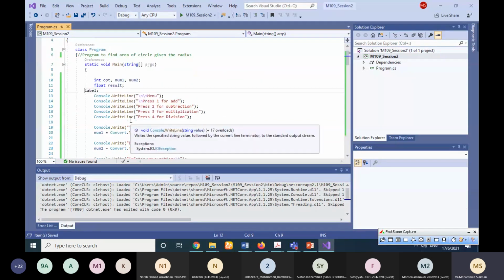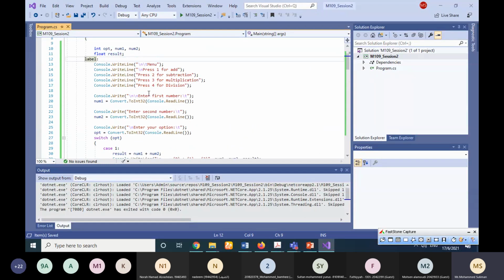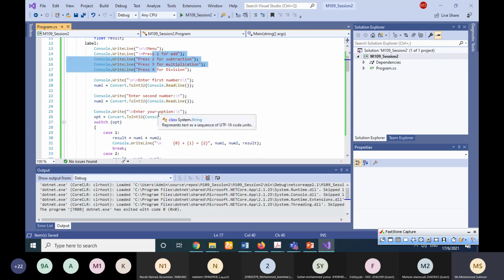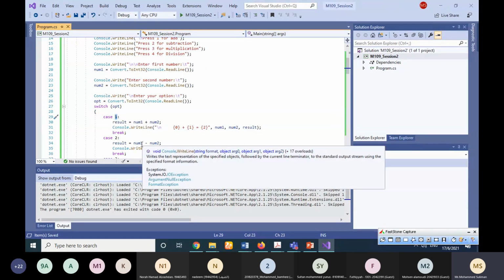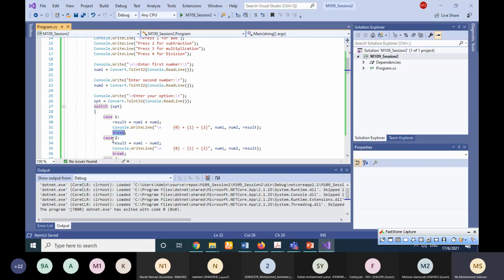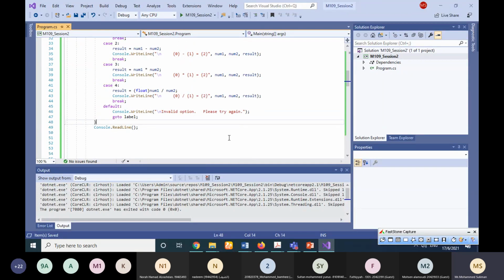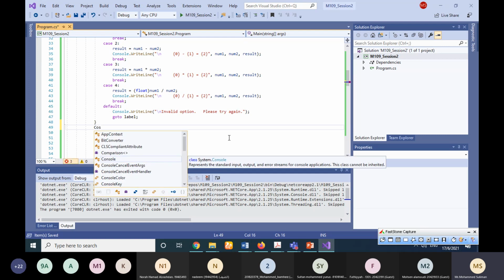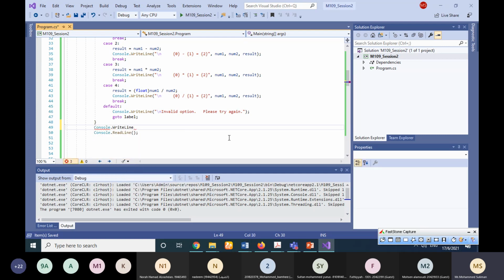Fine. So what's happening here is that I'm using switch here. This is the menu I get: 1, 2, 3, 4, enter the first number, second number, and enter your option out of 1, 2, 3, 4. Now we are going to switch on the option. It's a value, either 1, 2, 3, 4, or any other value. Now this value, we put in the cases. Case 1, if 1 is pressed, then we add them and display the addition and say break. Break means break the switch and come out of the switch here. I'll add a statement here, Console.WriteLine, thank you.